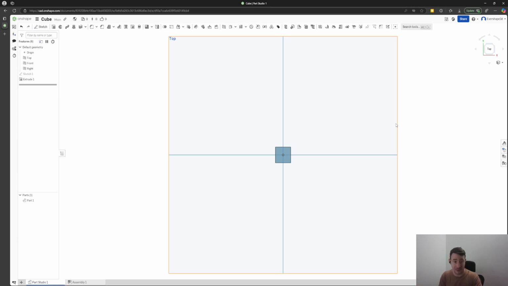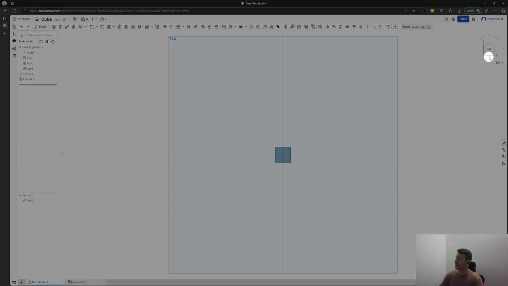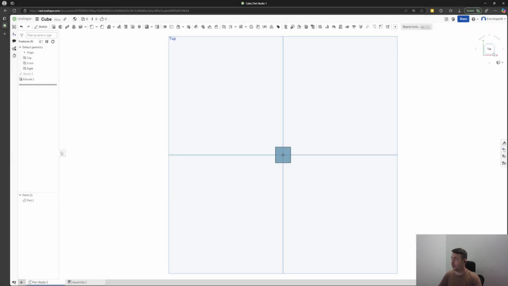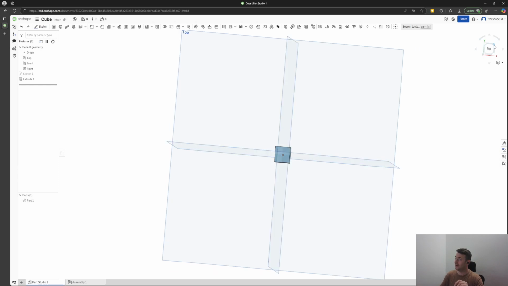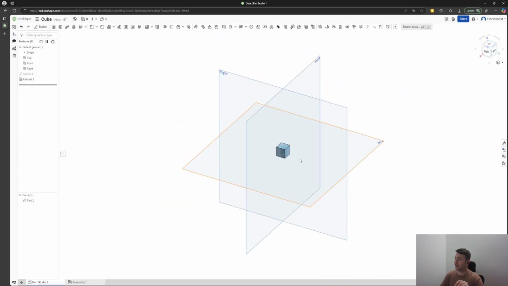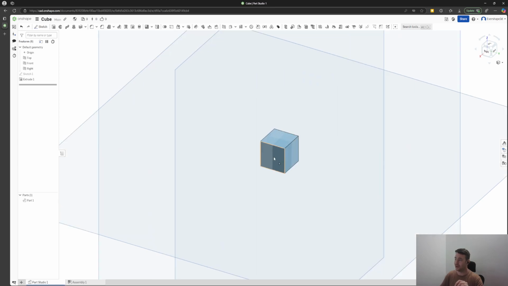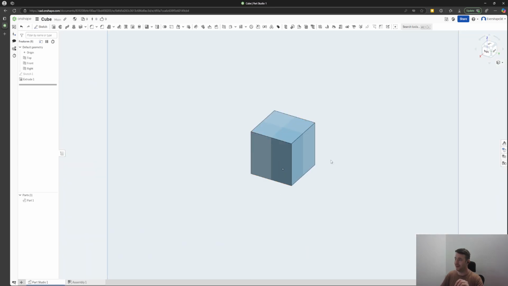Right now, you can't see that third dimension, but like I mentioned before, looking at the top right here, you have the ability to change which face or which plane you're looking at. So if I just come up to the top right, it's just going to move that around to the right. And so now you can see that we have here our three-dimensional cube. So first, well done. You made it this far. You have your three-dimensional cube.